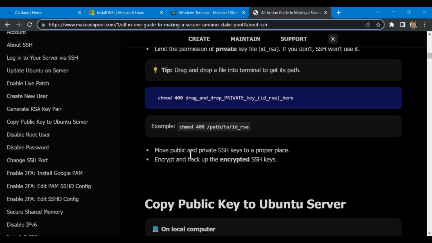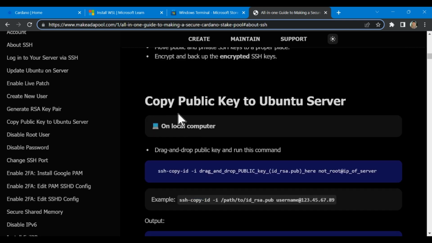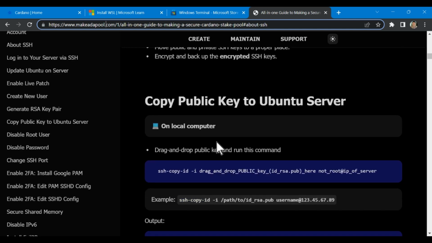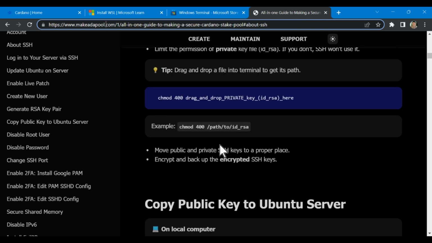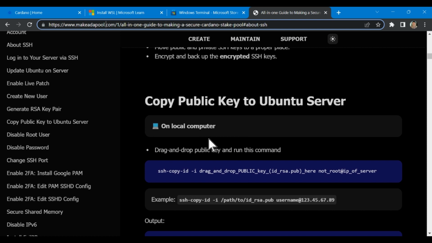Basically what this does is you move the public and private keys into the right place, and then encrypt them, and ensure that they're encrypted and backed up. Okay, so you have your keys now, and you want to copy the public key to the server. So remember, you have two keys, public key and private key. The public key is what goes onto the server, and it can be put on multiple servers if you wanted to.